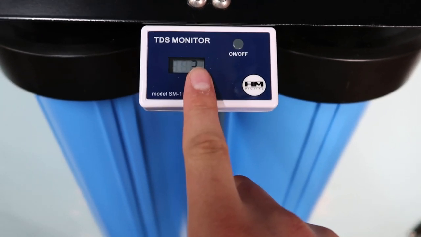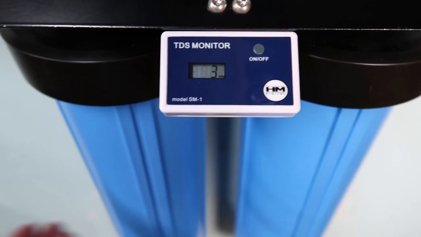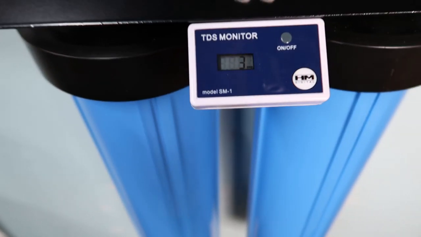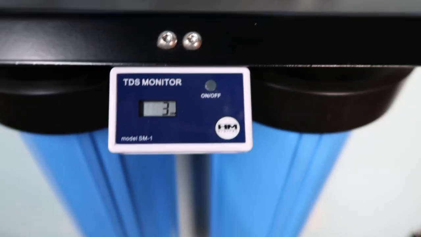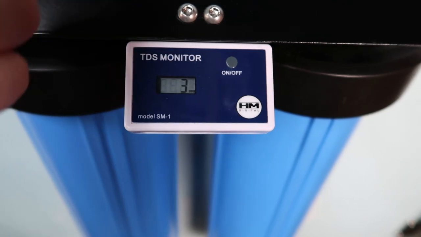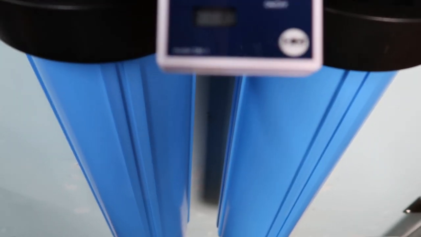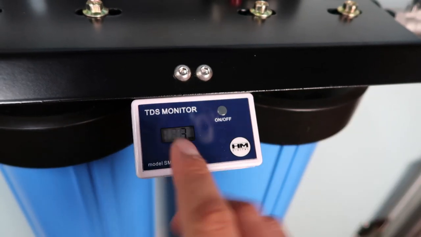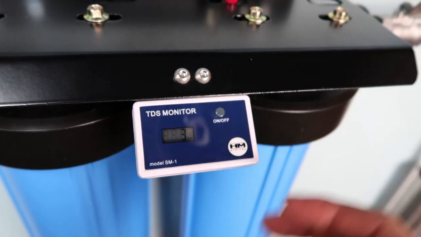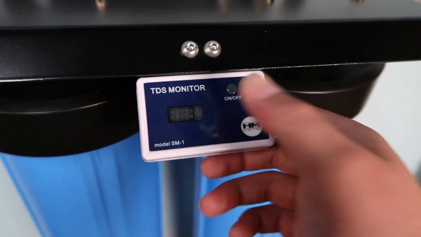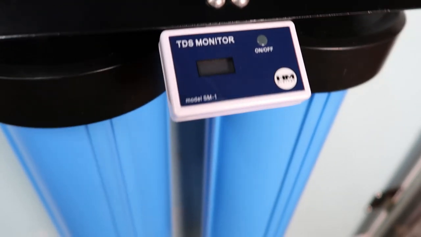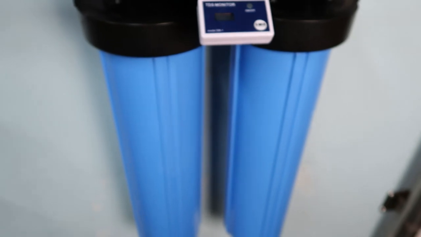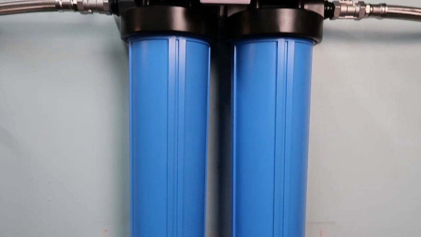The pièce de résistance of this machine has got to be the TDS meter on the front. At the moment it's reading three, but as soon as you run it that's going to drop down to zero because that's just the water sitting in the two tanks. The most annoying thing about the other one is you have to get a jug or something, fill it up with water, dip your TDS meter in it to see when your resin is changing. Not anymore. I know that if I run this and the TDS goes over 50 ppm after a couple of minutes, it's time to change these resins. It's mega to have that on there, makes life so much easier.